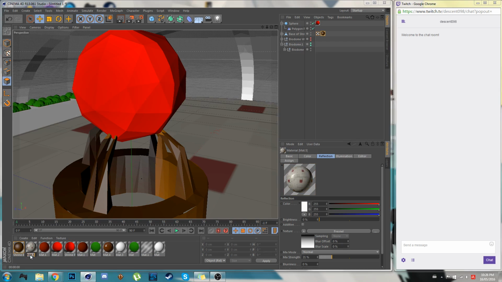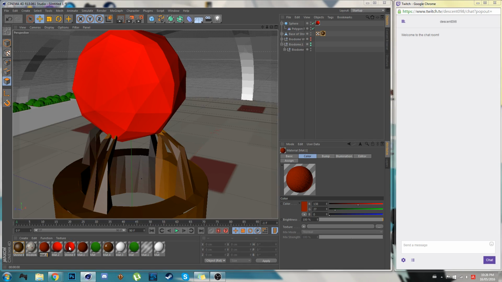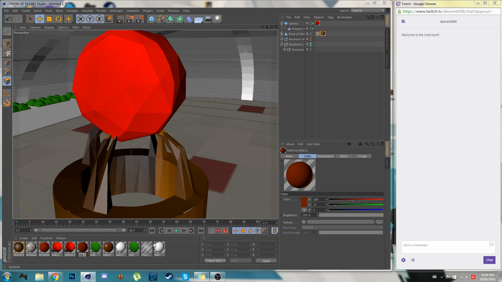Base, put that. Floor. Floor 1. Tree trunk.